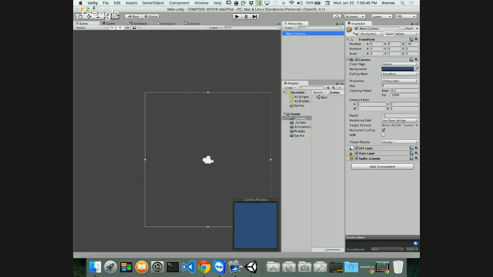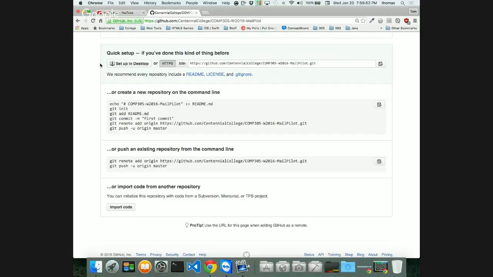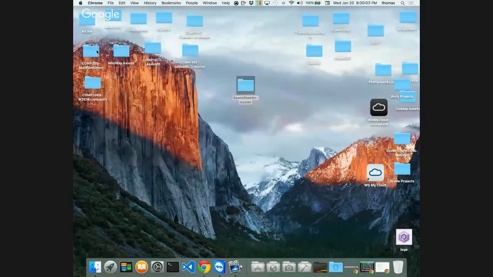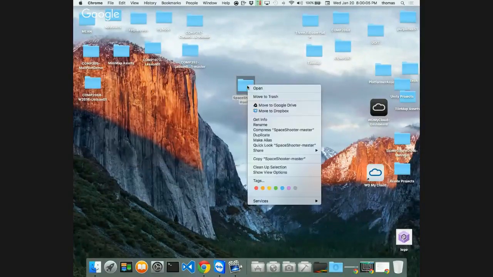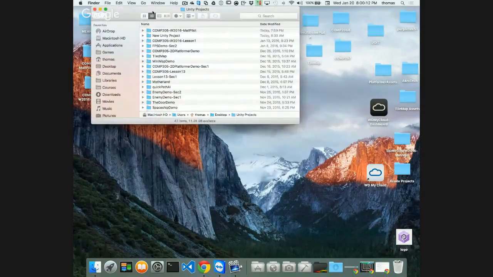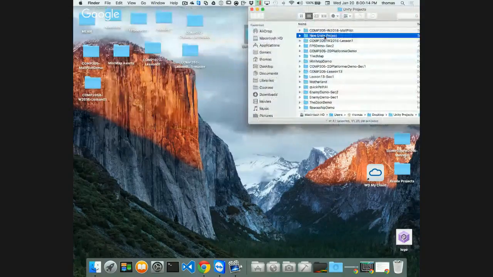Let's close Unity and create our repository. So I'm going to quit Unity. The reason why I'm doing this is because if you keep Unity open, it locks certain files, and then you can't upload them, you miss some stuff in GitHub and it won't work properly. So how do we do that? Well, by far the easiest way, I'm going to kill Space Shooter for a second because I don't need that anymore. By far the easiest thing is if I have my Unity projects and I open it up and I've got this new Unity project, I'll kill that too because it doesn't make any sense.